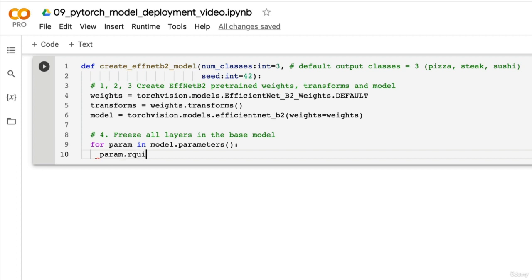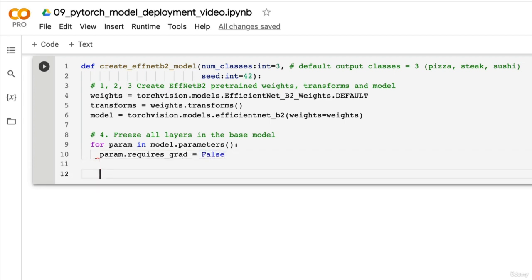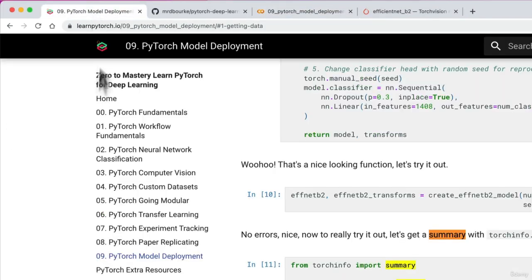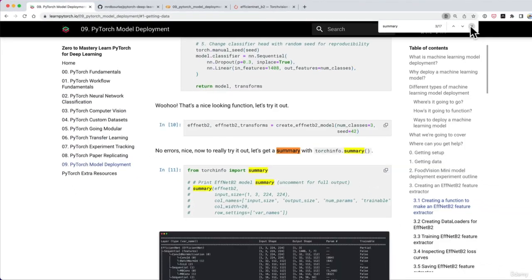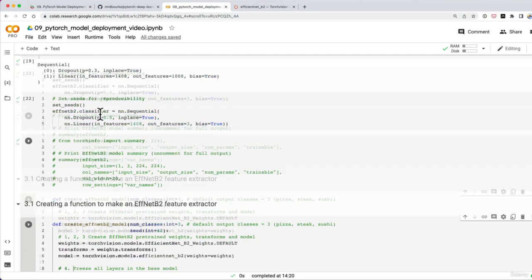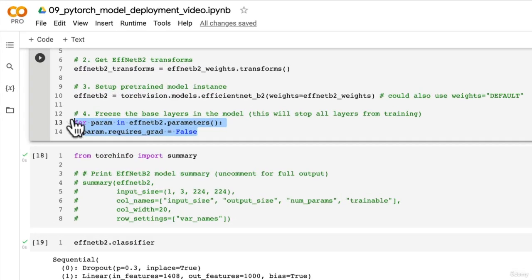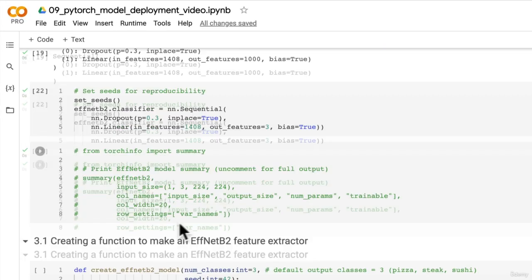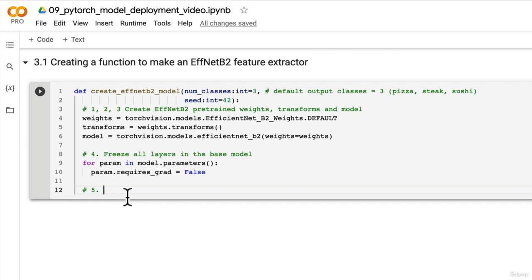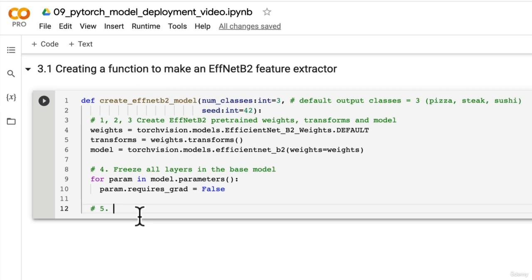My quiz to you is, what's the difference between a feature extractor model and a fine-tuned model? You can find the answer in, of course, transfer learning. Fine-tuning would be where we wouldn't freeze all the layers in the base model. We would tune some of them to our own custom data. Whereas with a feature extractor, you just leave the top layers trainable.